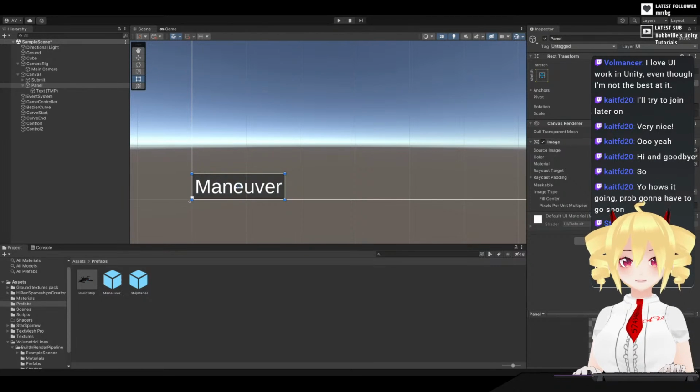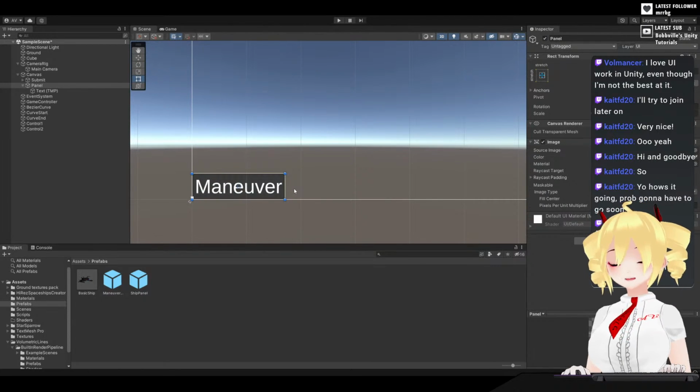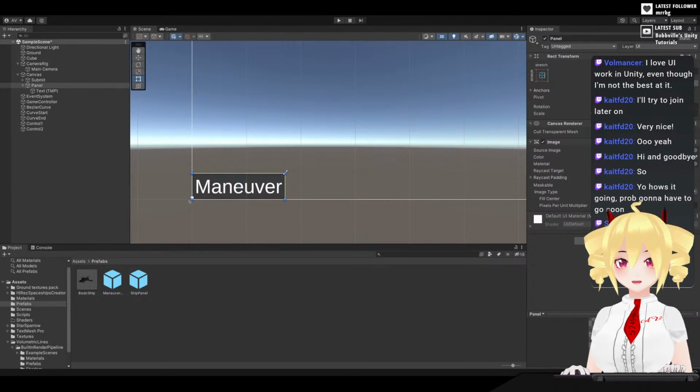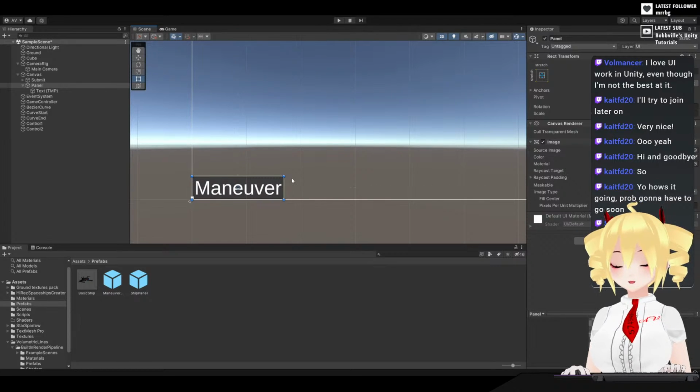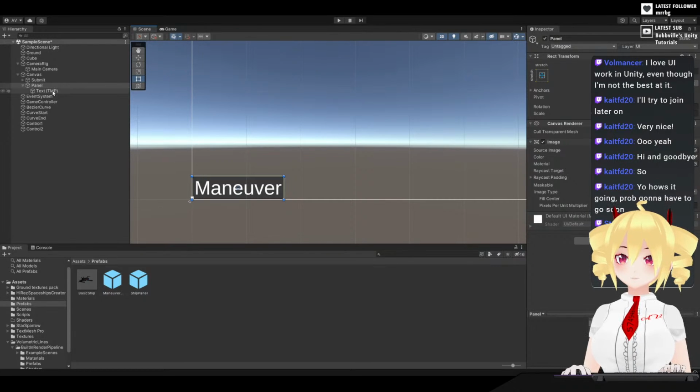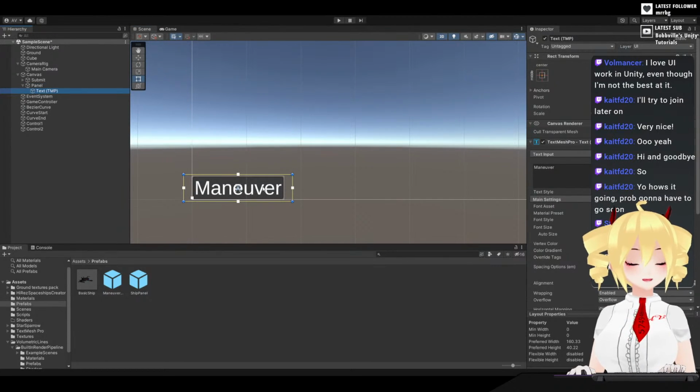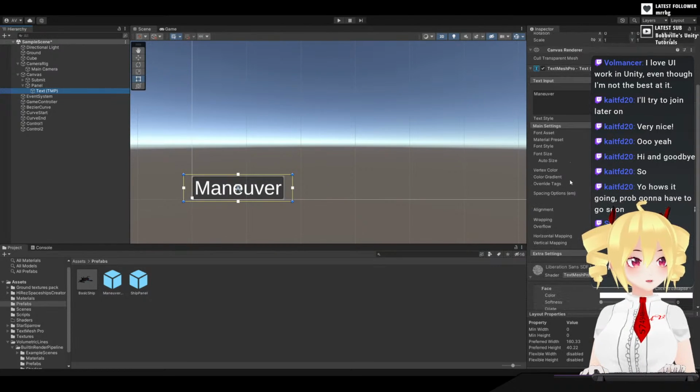Actually, maybe I don't want it to be transparent at all. Oh, but what I kind of want is for this to automatically resize based on the text in it.